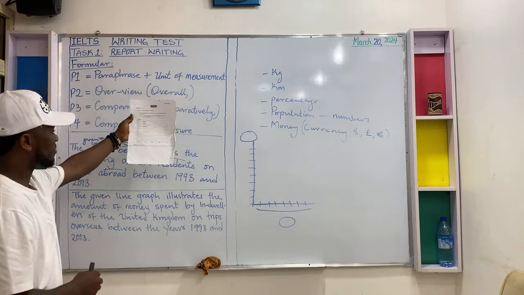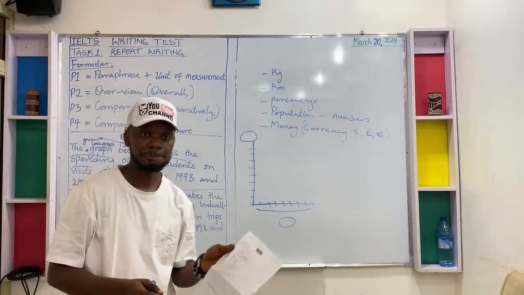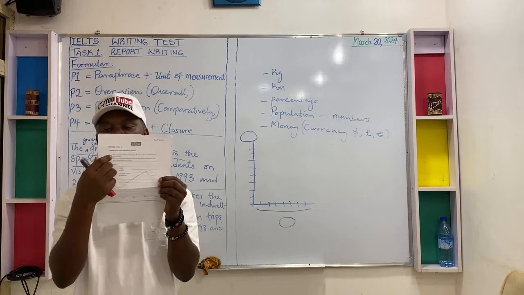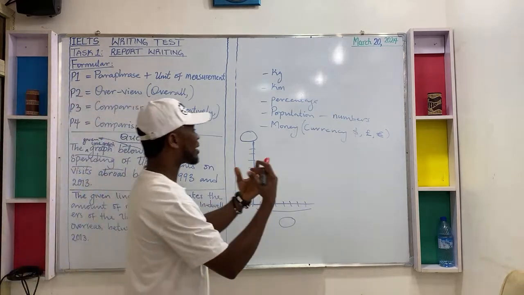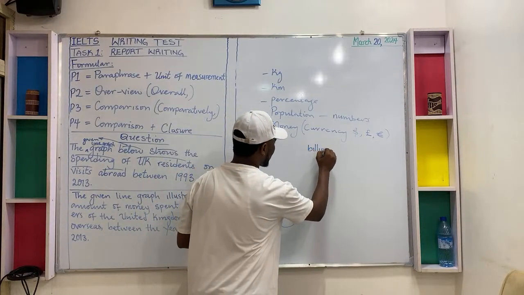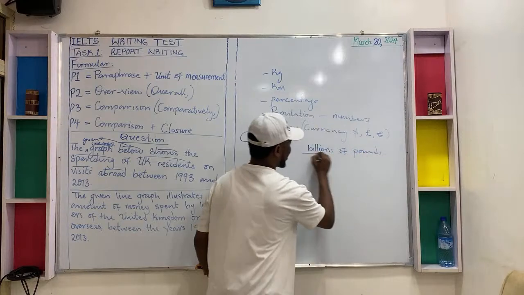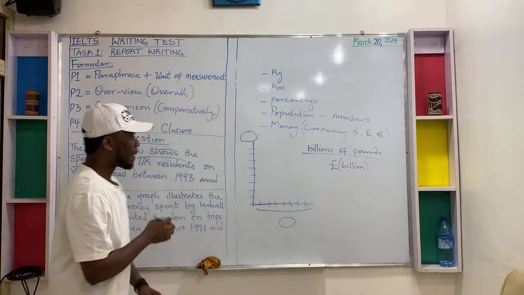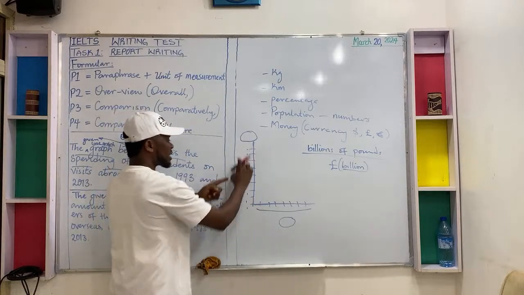What is the unit of measurement here? On your question paper, there is a pound symbol there, but it's written up here, just by the corner. But that's not the only unit of measurement. There is also a number written there in brackets. Is that correct? So your unit of measurement is billions of what? Pounds. That's what that thing means. That means everything written on this place is in billions, and the currency used to rate these figures will be pounds.